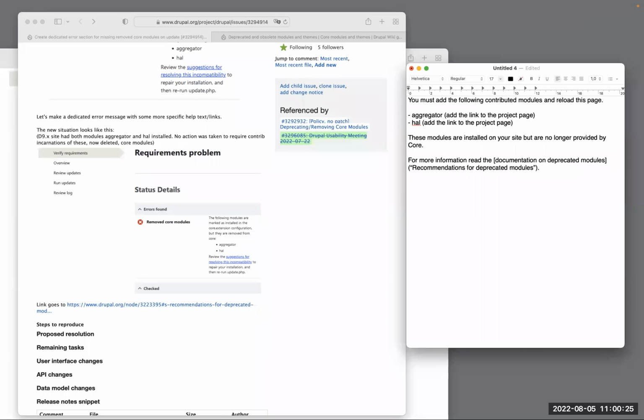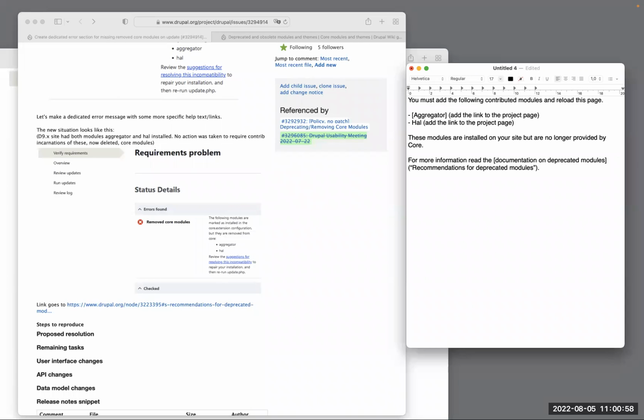Right. Okay. And just for clarification, the name of the module should be a link to the project page. Right. And the module name should be capitalized. Okay. That was my laziness. Maybe use the markdown syntax again, so put the square brackets around it, just so we're super clear.